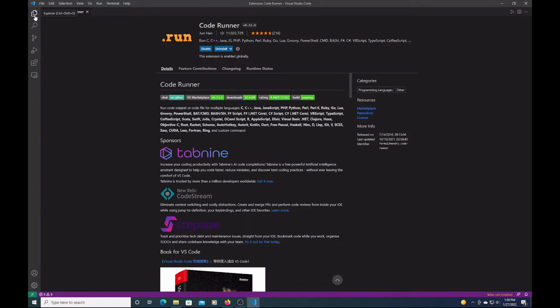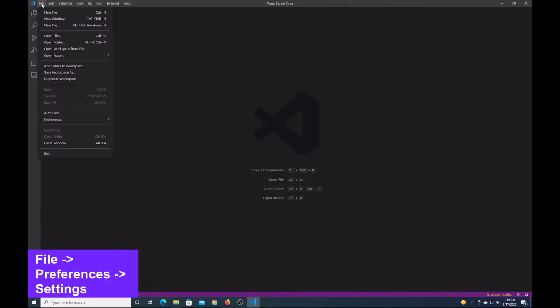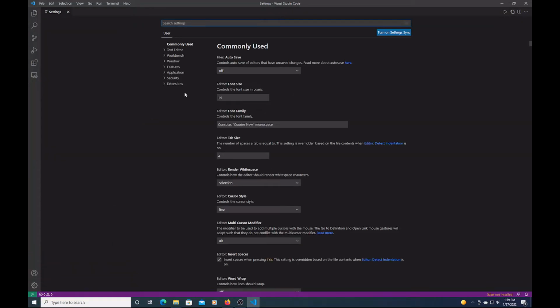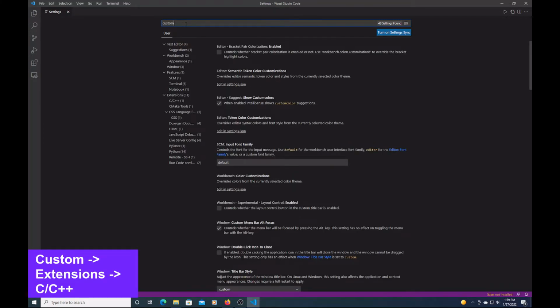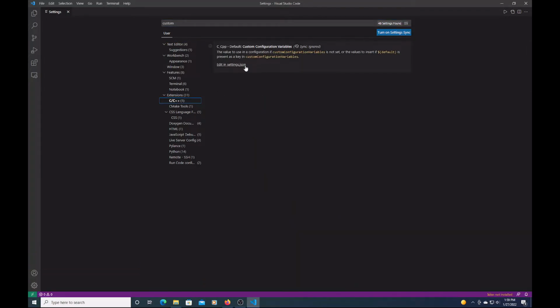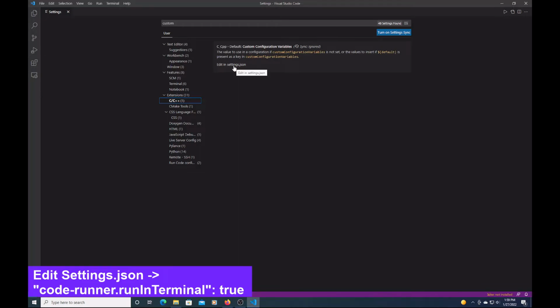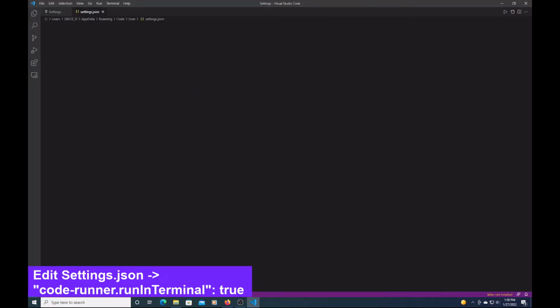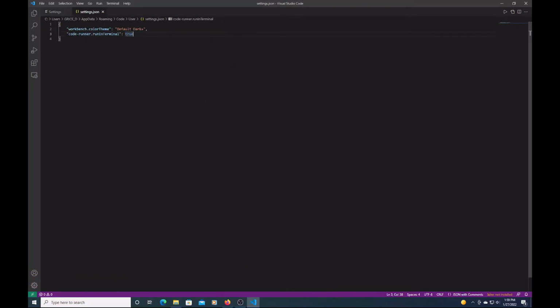Once that's done and installed, what we want to do is change the settings for our VS Code. So if we go to File at the top, go down to Preferences, and then go to Settings. Inside of here, we want to type in Custom. Under Custom, click on the extensions for C, C++. Then we want to edit the JSON settings, or settings.json. This is going to open up right here.